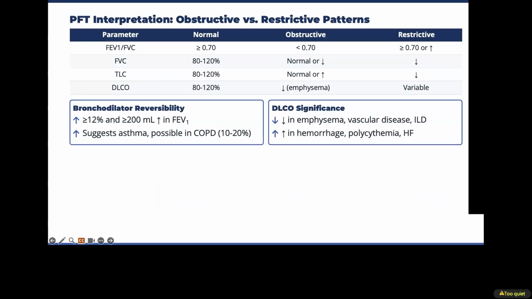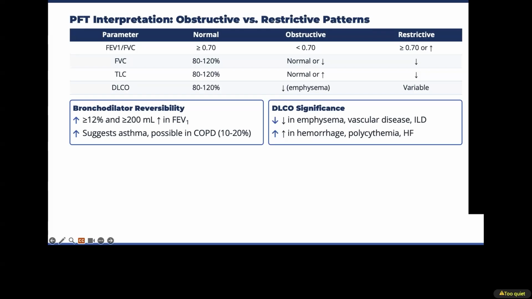So when we look at pulmonary function tests, the key question you need to ask yourself is: is the problem getting air out or getting air in? This is the real crux of the matter here. This is the essence in differentiating obstructive from restrictive lung disease. So how do you do this? What you do is you take a look at the FEV1 to FVC ratio. If the value is below 0.70, this is the definition of an obstructive lung disease.